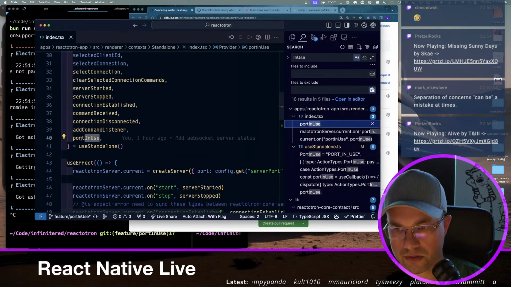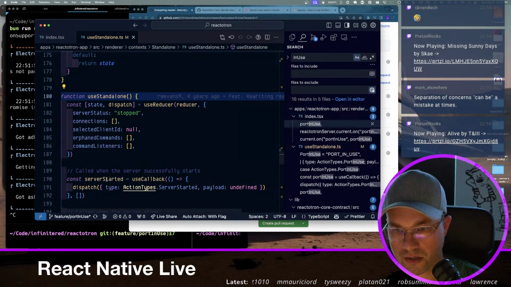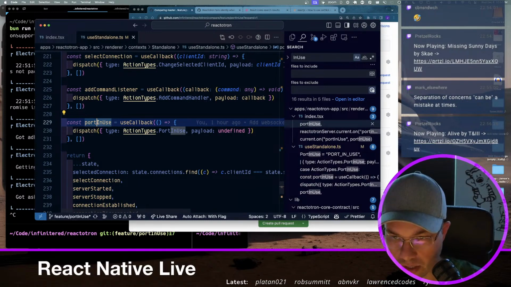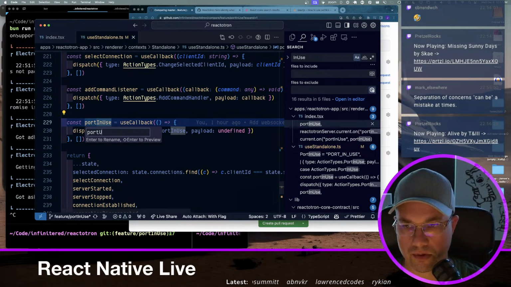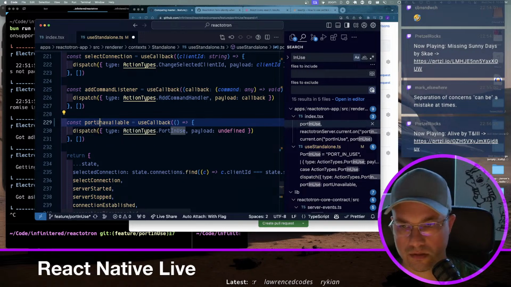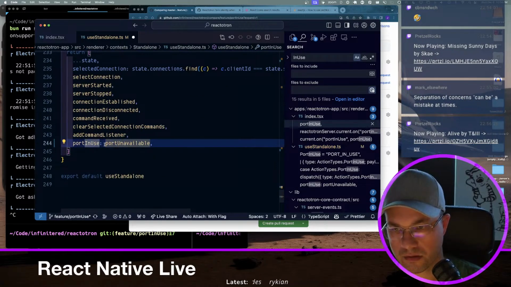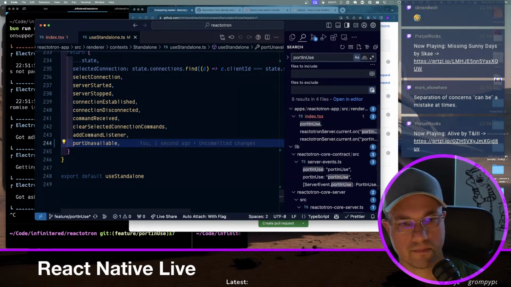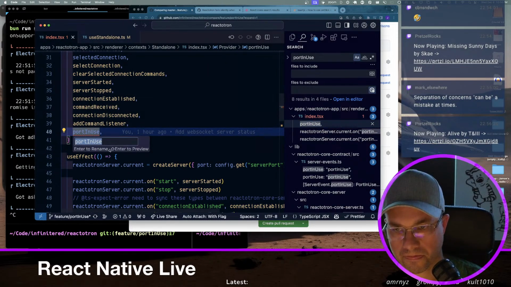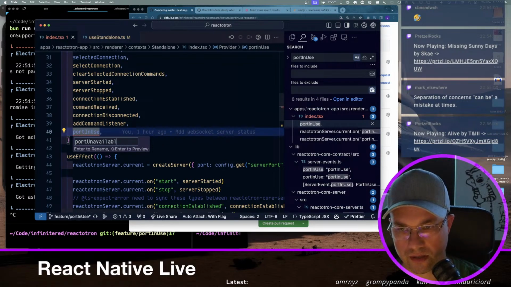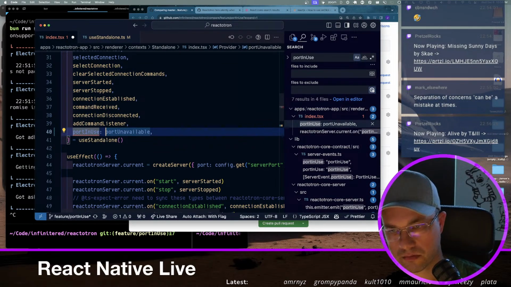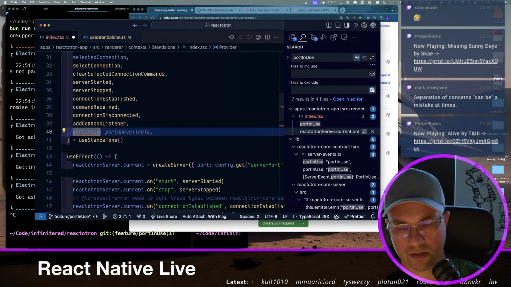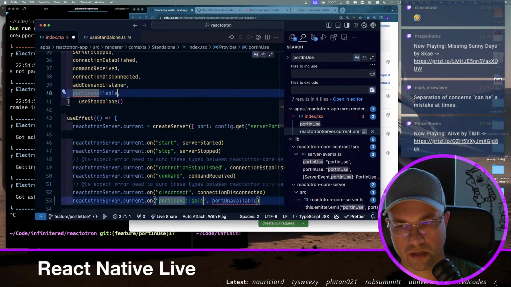So port in use. So this again, go to use standalone, and then port in use. Going to, again, F2. Port unavailable. Then I guess I have to do that. So port in use. Port unavailable. No. Okay, it didn't work there. There's probably a way to fix that elsewhere, but okay.